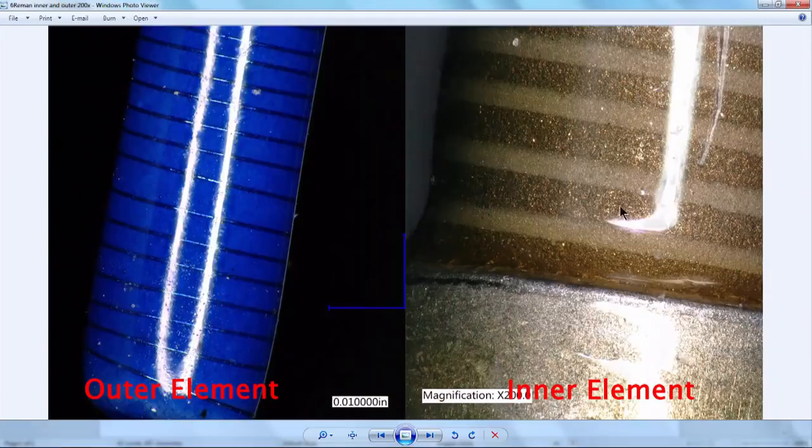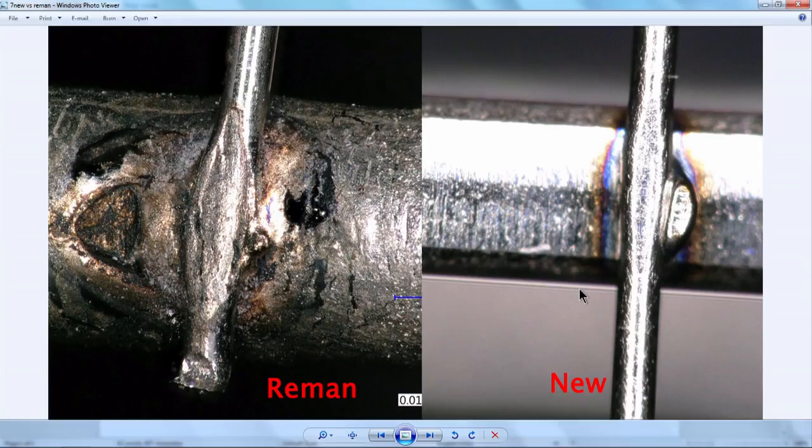The other problem I saw with this, if we bring this into 200 times magnification, look at all these bubbles. See all these bubbles in here? That's in the coating. What is that doing to the minuscule amount of current that this sensor is using? Is this thing reading accurately? It just, to me, it doesn't look right. We didn't see any bubbles in the clear coating that was on the other one, on our brand new sensor, but this definitely has bubbles on it, and you can see our sensor element in here has this coating over it, but still, we're losing surface area on our inner element.